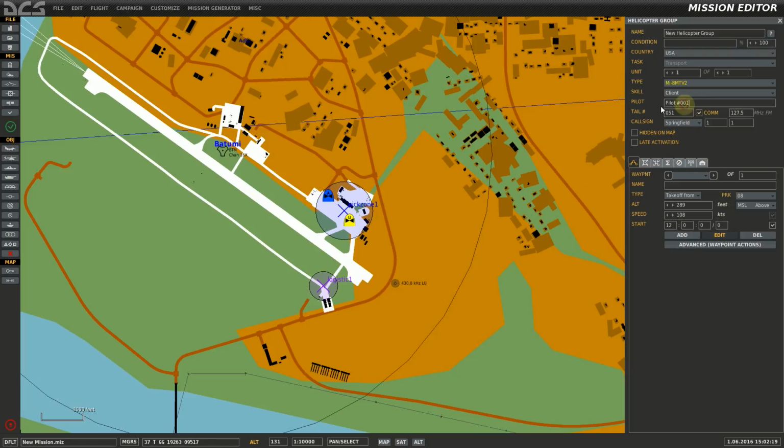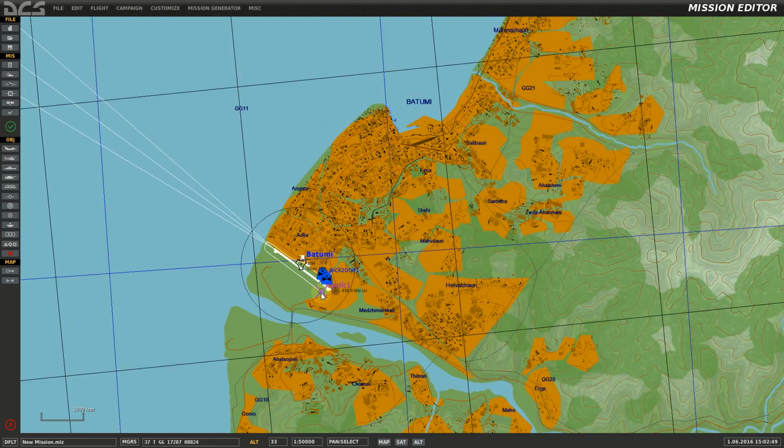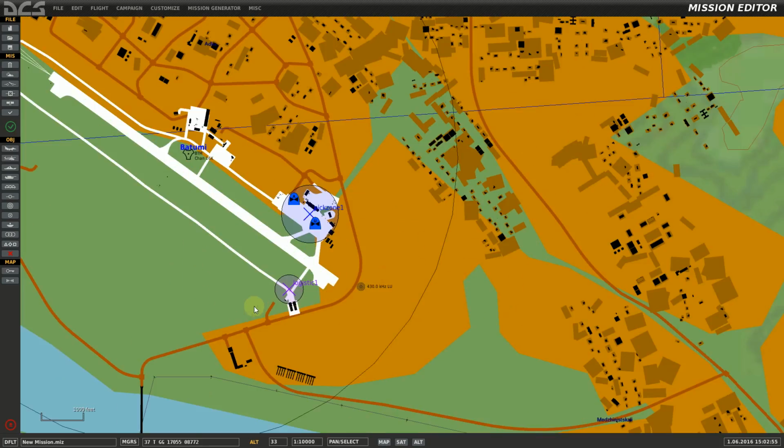MI8's all set. And let's give this one the name of Medevac number 2. And he's a slick only. So let's go ahead and name him MI8 Slick. There we got something to test. So we can pick up troops here. We can pick up logistic supplies here. Okay, and that's the basics. That does it. I mean, as far as what's on the map.